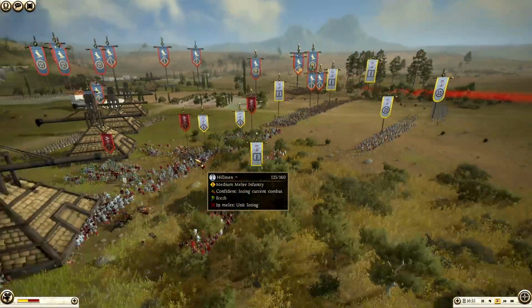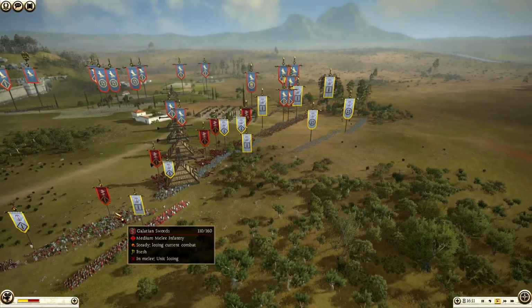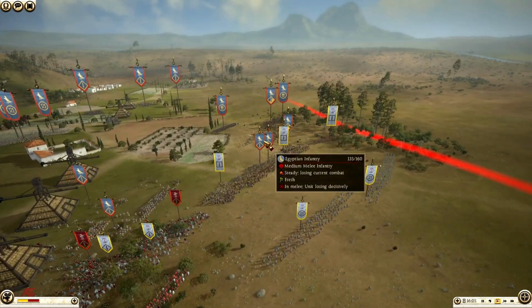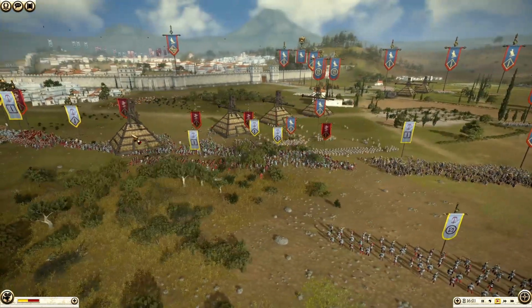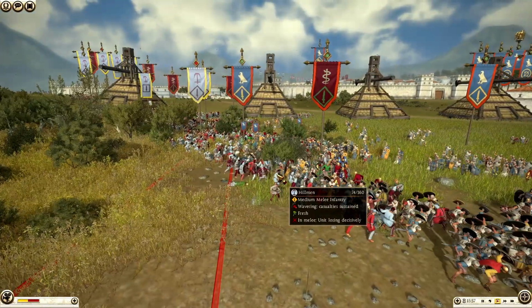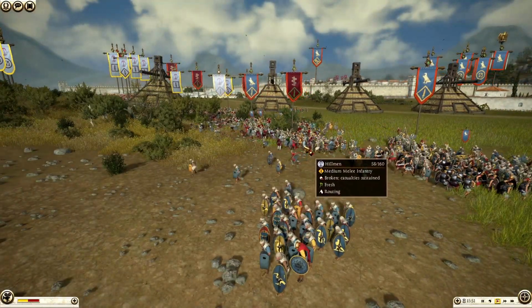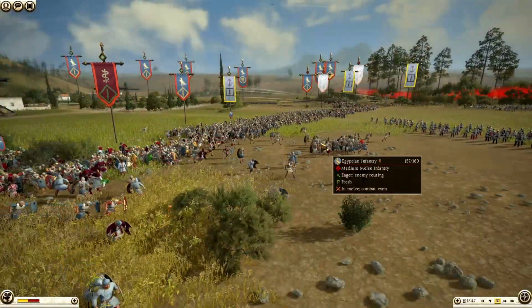Yep, the hillmen are starting to falter already in the middle. Looks like at least this Galatian sword's not doing too well. That's about to break. The Egyptians are holding pretty well. But this is not good at all. Back, men, back! Oh, it could have been a little bit of a pull through. They broke right at the perfect time for it not to be.